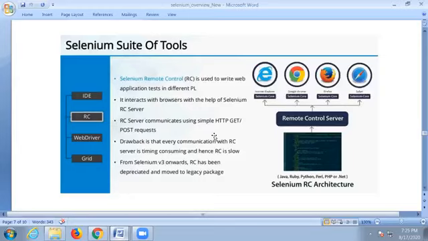And it interacts with the browser with the help of the Selenium RC server. Selenium RC takes third-party support. With the help of that third-party tool, it is executing using RC. It won't interact with the browser directly. If I want to run any code in any of these browsers, it will take the third-party server. That is RC. With the help of this RC, it will communicate to your browser and execute the code.